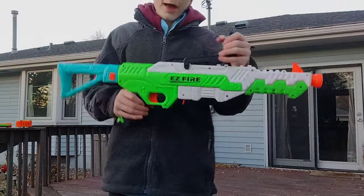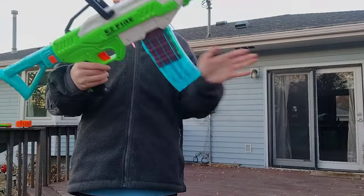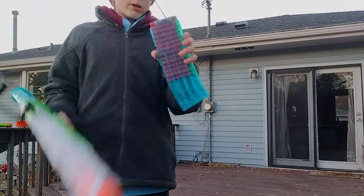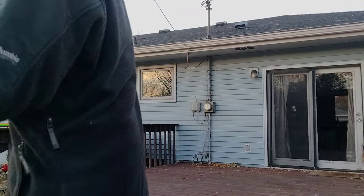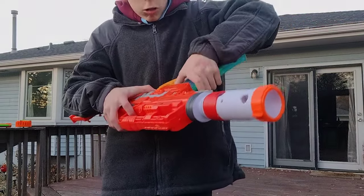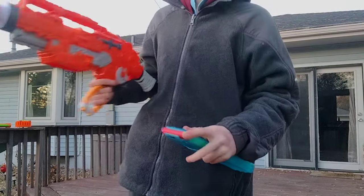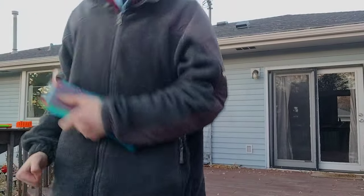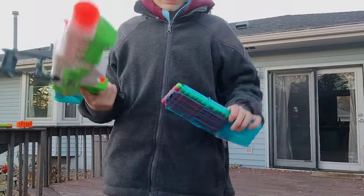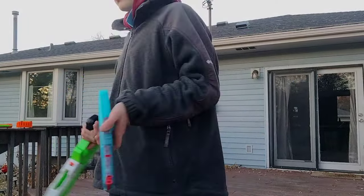This is actually magazine fed. You prime that back and shove in one of the new magazines they made. Similar to the Tornado, it has a lightning symbol. These are N-Strike compatible — as I can show you with the Scravenger, you just put that in and it works, although it is a bit stiff. It does not work well in the Nerf N-Strike Raven — gets a little bit stuck — but I would recommend getting an 18, 25, or 35 round drum instead of these 14 round banana magazines.